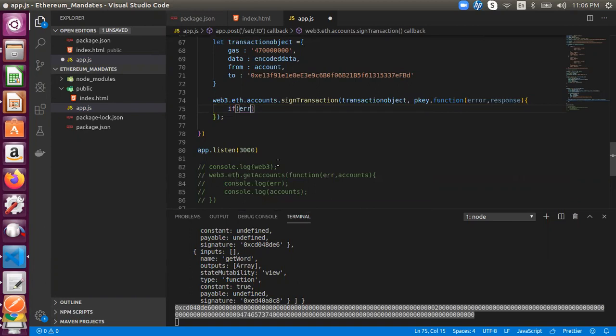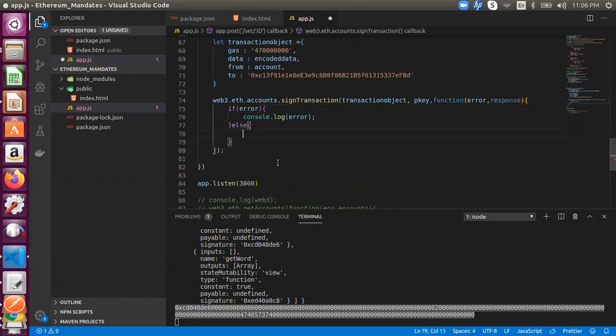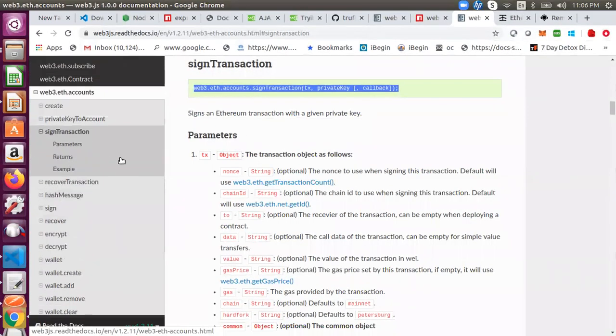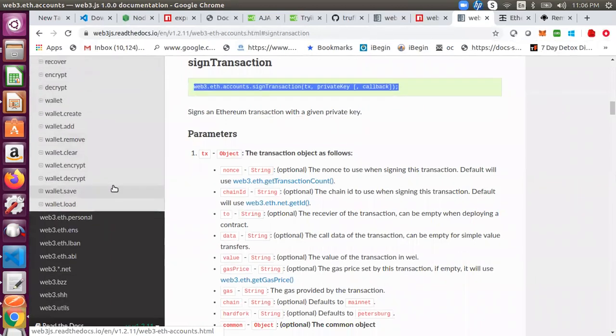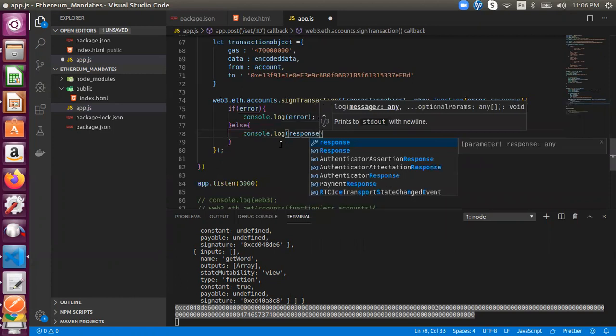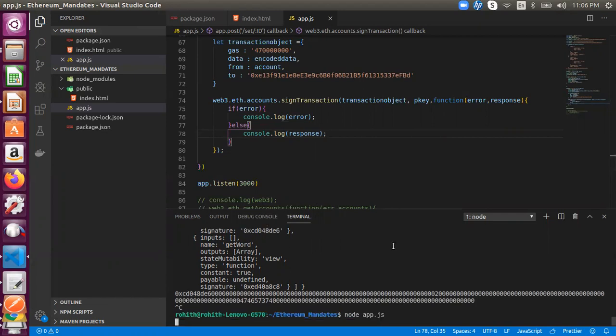If error, then console.log the error, whatever error we try to print. Else, I will try to send this signed transaction to the network. For this, I need sendSignedTransaction. But whatever the response is, I'll print it with console.log response. Right, till now we are not sending any transaction, we are just signing the transaction. So we'll see how it looks.